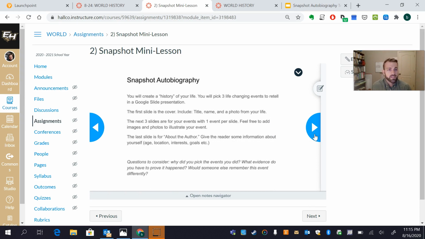Basically, students are going to create a snapshot of their life. They're going to pick three events that they think are the most influential events that have ever happened to them, and relate those in a narrative format. The reason I love this is right off you get to know the pivotal, crucial things that students feel have shaped their lives. Students are going to be really open and personal, and at times this is going to be gut-wrenching.